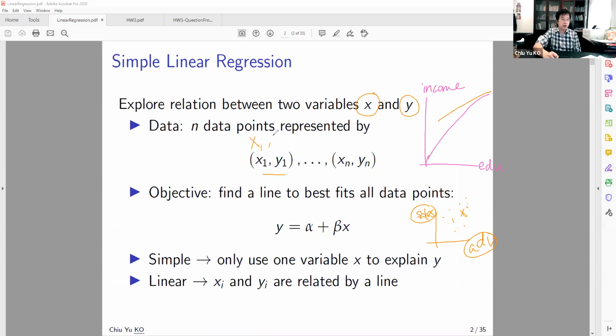The data you have is x1, y1, right? The second one is x2, y2, right? And you cannot basically just swap them. If you swap x and y, or swap into any different order, it would be a different thing. Okay, so that would be clear. And the objective is to try to study the relationship. And here we focus on the simplest one, which is a linear relationship. Okay, we try to see how y is related to x.